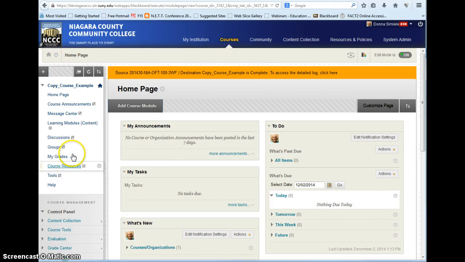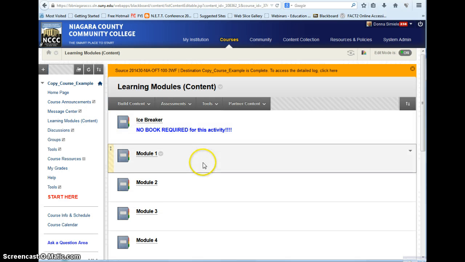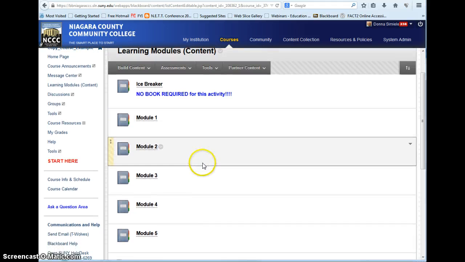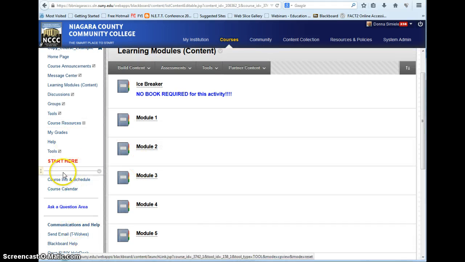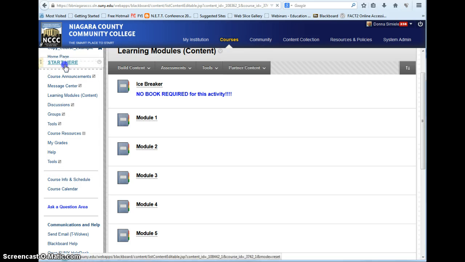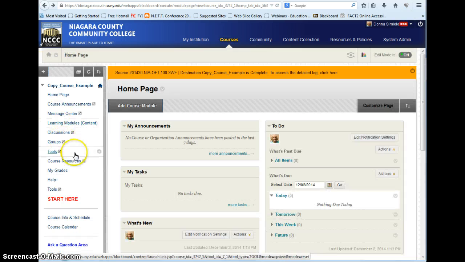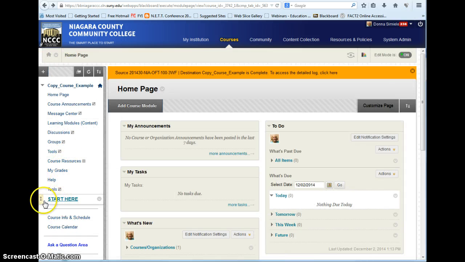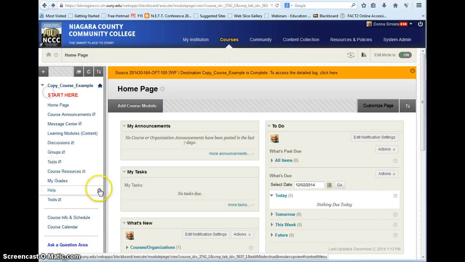So at this point, if I go in and I check my content areas, I should have content in here. Okay, so I can see that my content came over. Now, one of the things that I did notice is that some of the content or the menu is in a different order. So it's just a matter of moving the information around in the menu, and you can hide things, turn them off, whatever you want to do here.